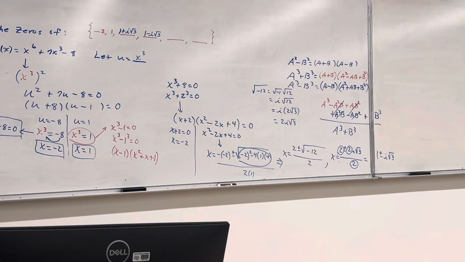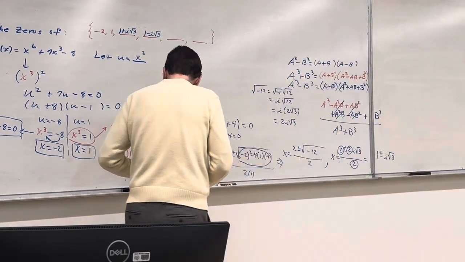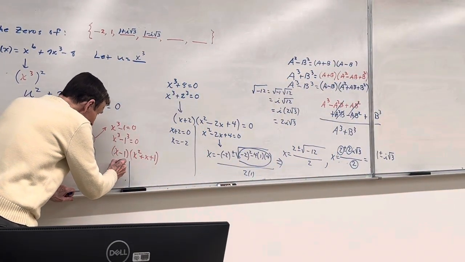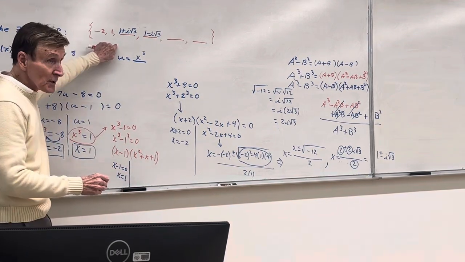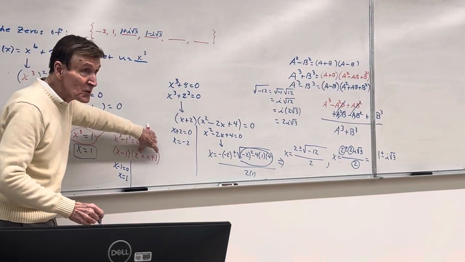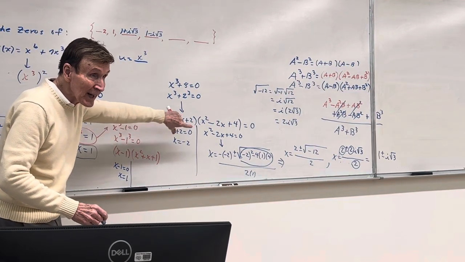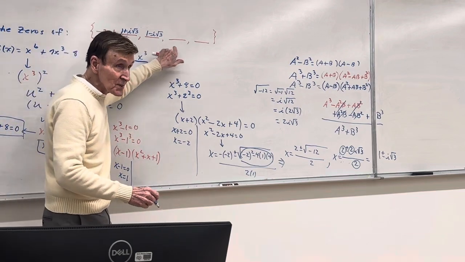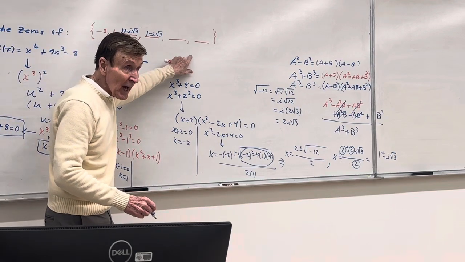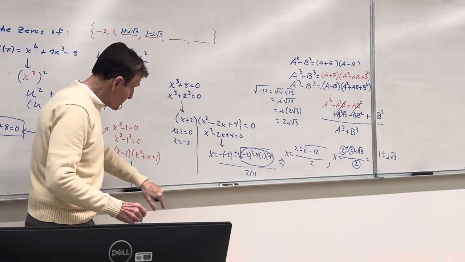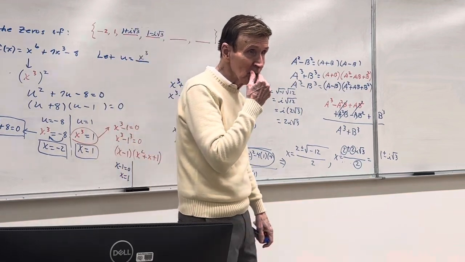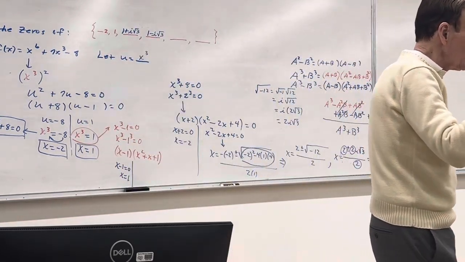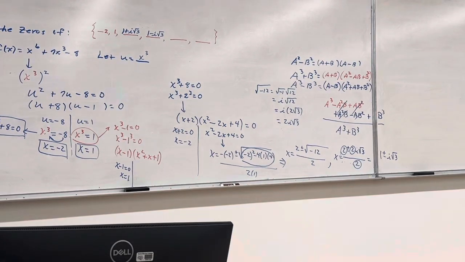Now, if I finish up, I'm not going to finish up. You'd have to now split this up and set each one equal to 0. By the way, the first one's going to give you a 1. I think we had 1 earlier, didn't we? This one, you have to use the quadratic formula on it like I did over there, and you will get the other 2 answers. The other 2 will also have i's in them. But you'll get the other 2 if you use the quadratic formula on that. And therefore you have all 6 zeros. There's some students taking calculus who couldn't do that. They couldn't find all 6 zeros.